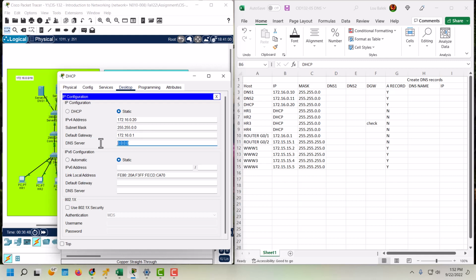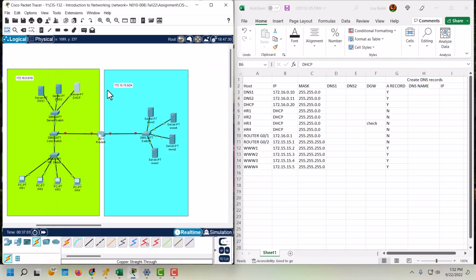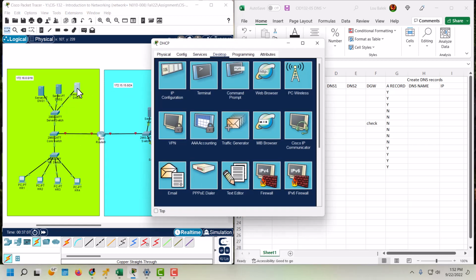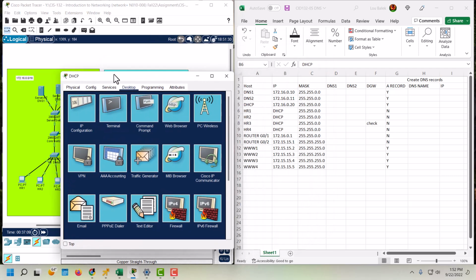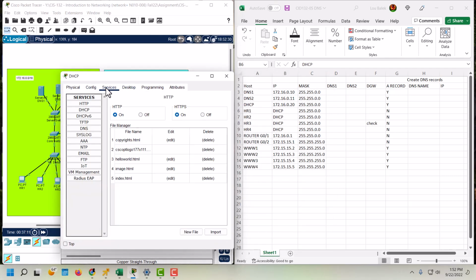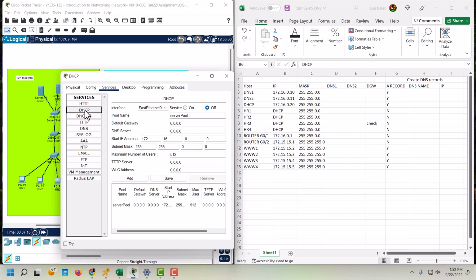Now here I can choose which one of these DNS. There's no necessary right or wrong answer, just which one is configured. Okay, so there we go. We still have to do some other configurations now. We've got to set up the DHCP, so let's go ahead and set up the DHCP. We're going to go under services and go to DHCP.